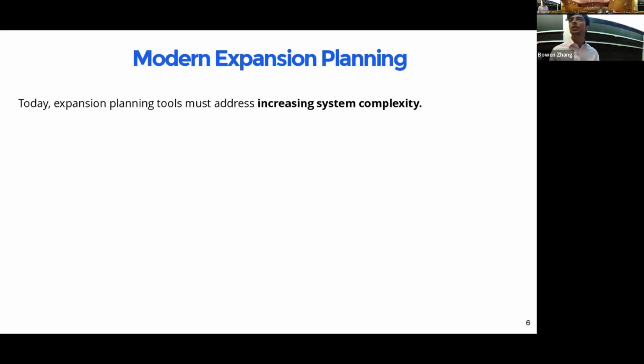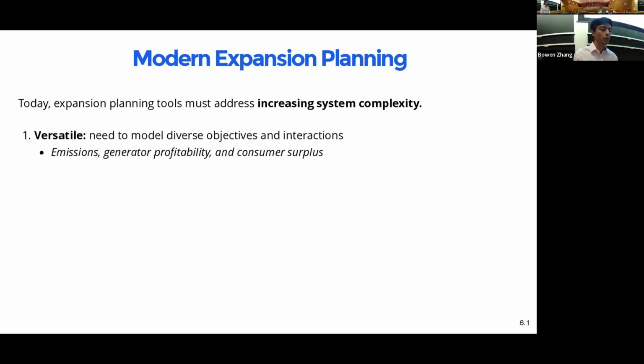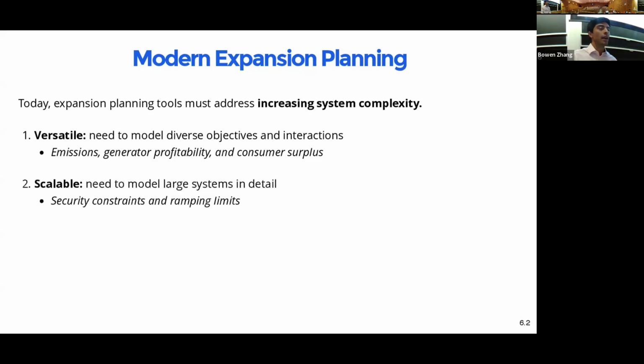But so these traditional expansion planning tools are fabulous for a lot of different applications. But we have to remember that they were designed for vertically integrated utilities, trying to minimize costs on small and medium-sized networks. But today, there's a lot more stuff going on. So for one, today we have wholesale electricity markets throughout the US. So somehow you need to capture those market dynamics and still be able to model objectives specific to individual participants in the market. So you might care about, let's say, the emissions across the network. You might care about, let's say, the surplus available to the consumer, and so on.